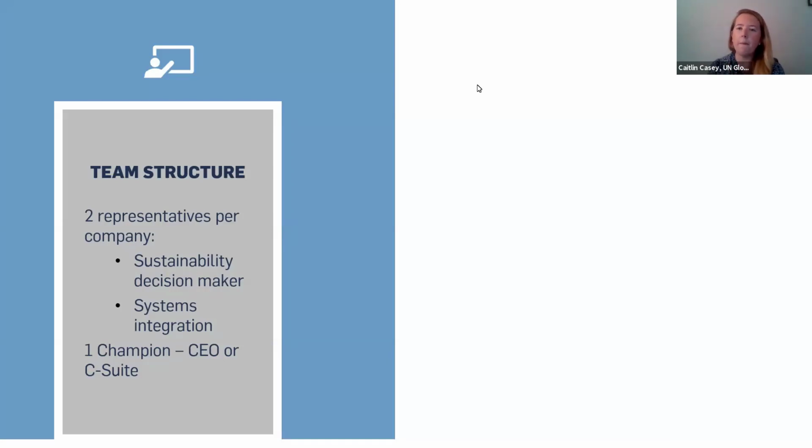Then the other person that's really important to highlight would be a champion for the program. We think, since we're talking about high-level corporate goals, it's important that there be buy-in at the highest level of the organization, so that it's not just one person sitting alone in isolation in their office, but really that there's potential for participating in the program to generate the type of change that we're seeking. So we would like everyone participating to also have identified a champion who's either C-suite or a CEO themselves in some companies, who can champion the program.